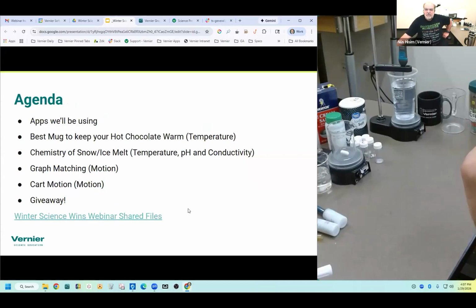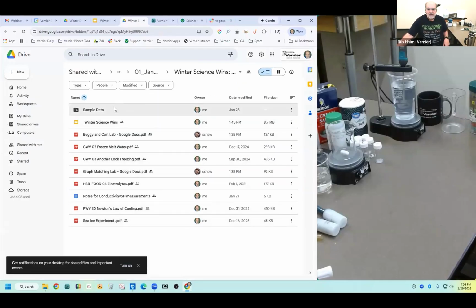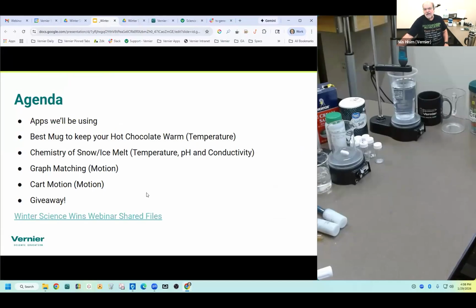Let's see. What are we going to do? We're going to talk about apps just quickly, just to make sure everyone's up to speed. There's a few activities. We were thinking, what would you do when it's cold? And so there's a few activities that are pretty obvious and some that may not be as obvious. So hopefully, you'll come away with something new. I'm going to do some chemistry stuff, and then Sarah's going to take care of the physics stuff because she's way better at it than I ever was. And then we have some shared files that, if you want to grab, of the activities or some data, that you can fiddle around with. I'm going to fiddle around with some of it tonight.